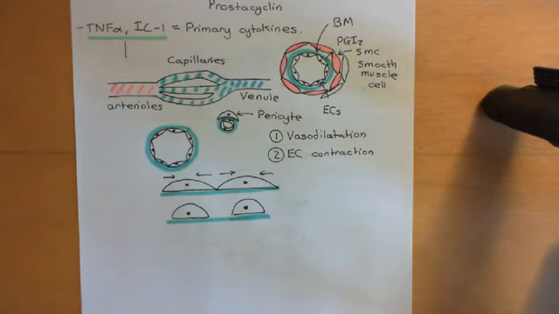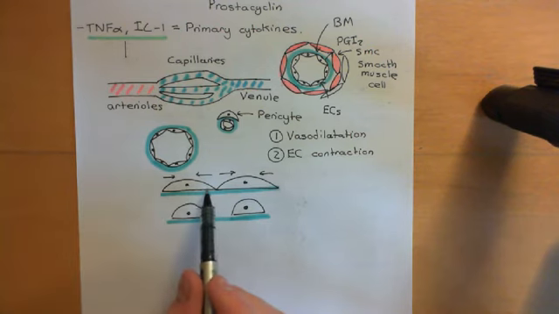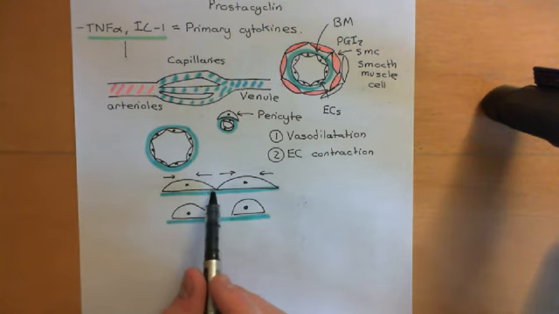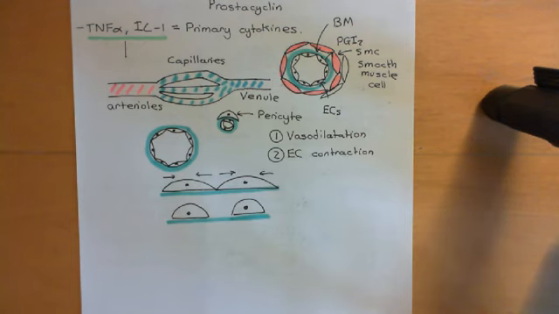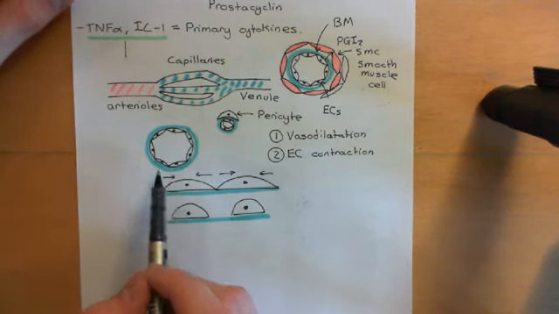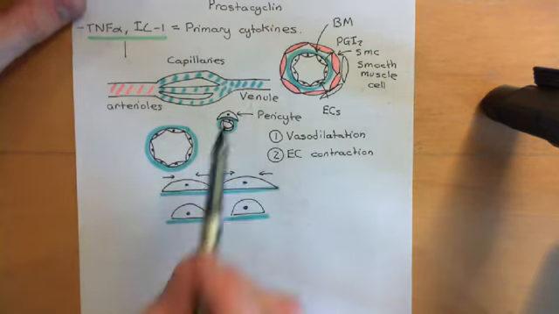But now we're going to be opening up even bigger gaps, basically. We're going to be pulling the interaction between these neighbouring endothelial cells apart and opening up complete gaps in the walls of the capillaries, and this is now going to result in more fluid leaving the capillaries and also the venules. So this won't just be happening in the capillaries, it will also be happening in these post-capillary venules, as they're called, the venule that we've got here.